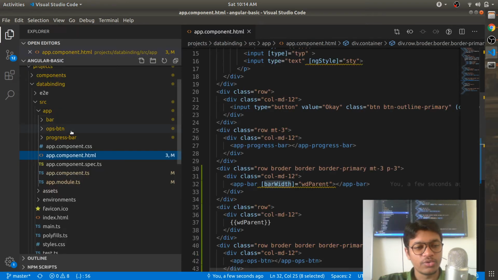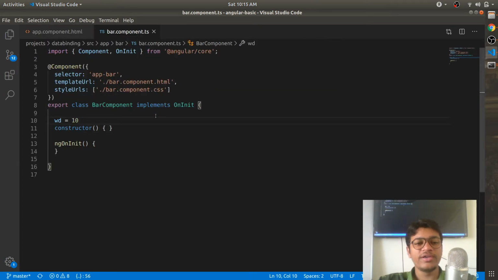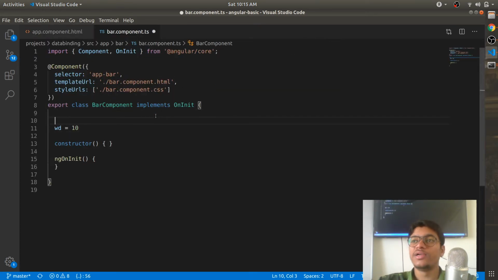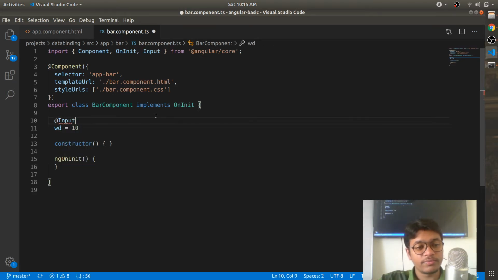Right? So you can go to the bar component ts, and here you have one variable called wd. Now there is one decorator called @Input. And here you can give the name of that input property that you have written, bar width, right?